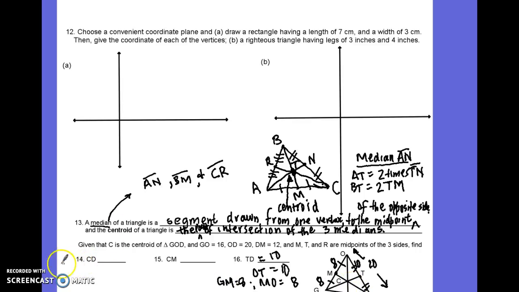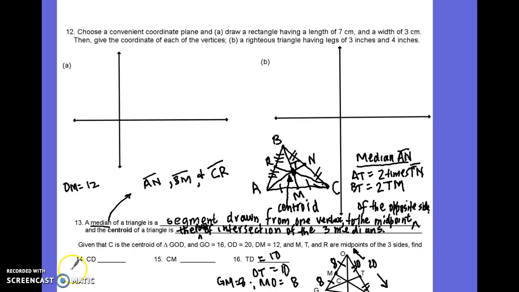Let me write that down. DM is equal to 12. So here's what I have not taught you yet. This might be the bonus. Going from D to C is going to be 2/3 of the overall distance. Again, D to C is 2/3, and then from C to M is 1/3 of the overall distance.